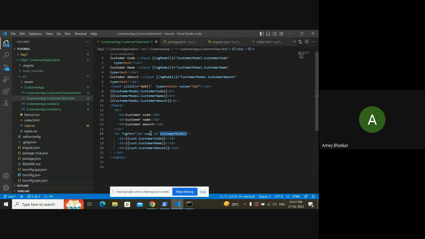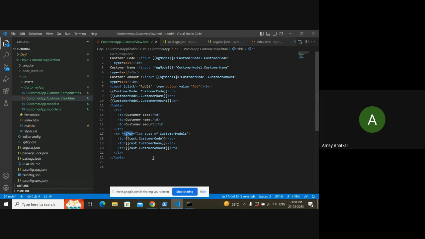Okay, what is this? What is ngFor? ngFor is used for looping. Yeah, a for loop. But what is it called? A structural directive. Yeah, a structural directive. Someone explained it very clearly. It's a structural directive. Why is it called a structural directive? It's making a change to your DOM structure. So it's adding a few elements within your DOM structure.